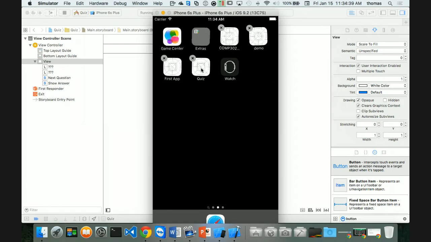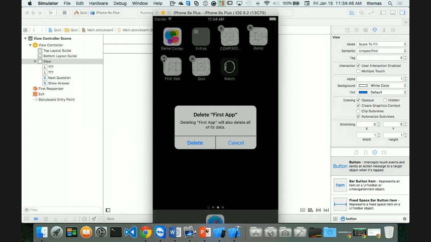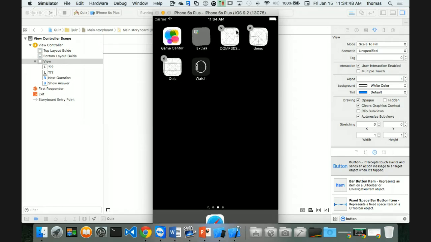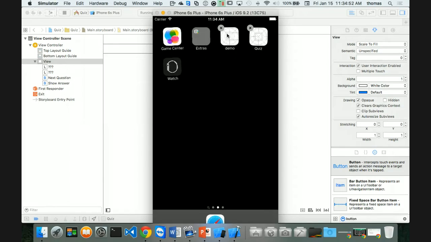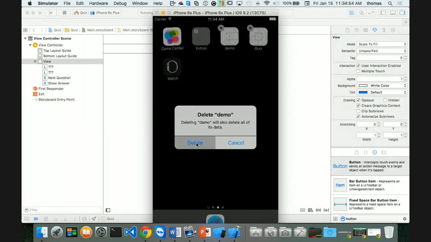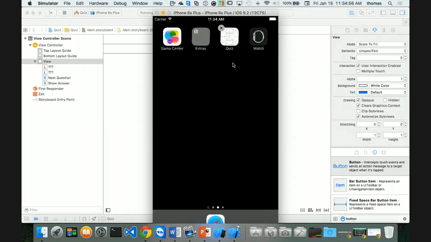This is where I can actually delete my app. If I want to delete my first app that I made, I can delete that. I can delete my COMP3025 and my demo app. Then to get out again, I click the home button, which is Command Shift H.